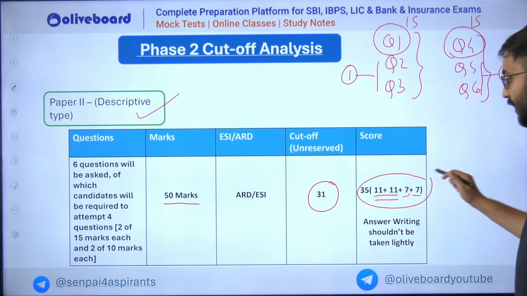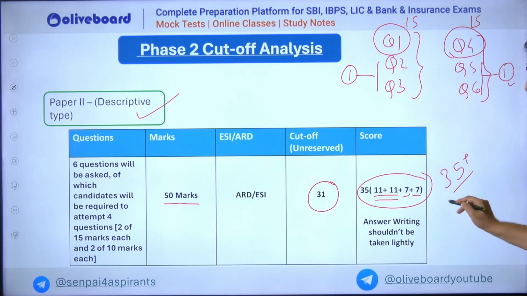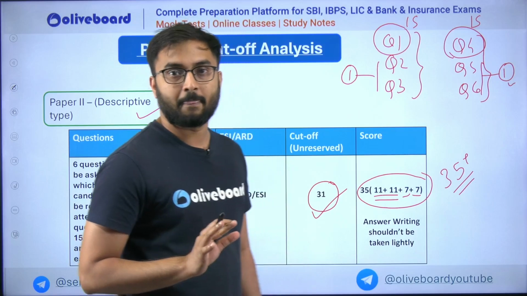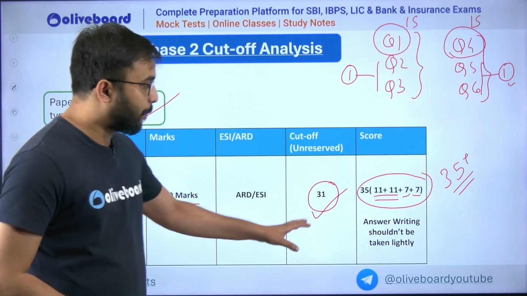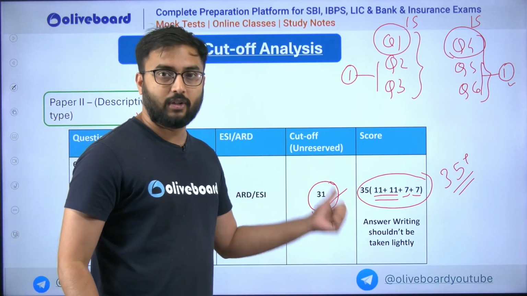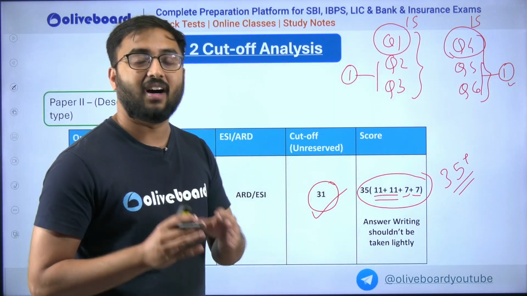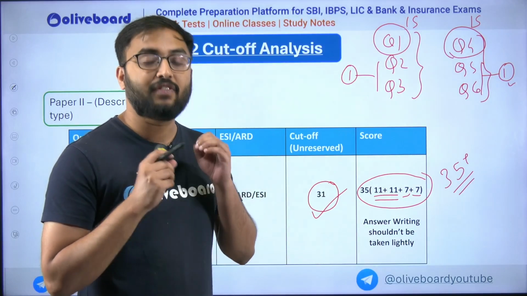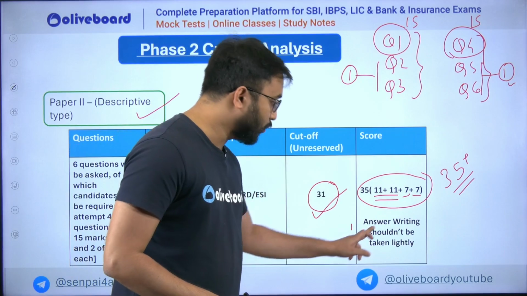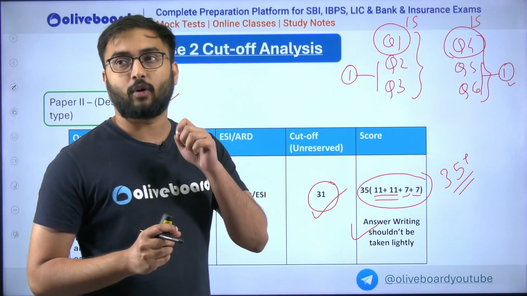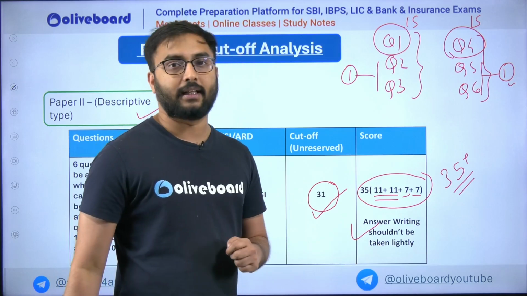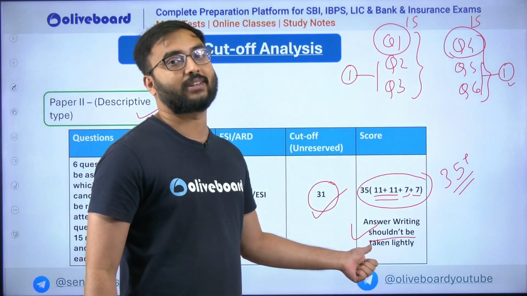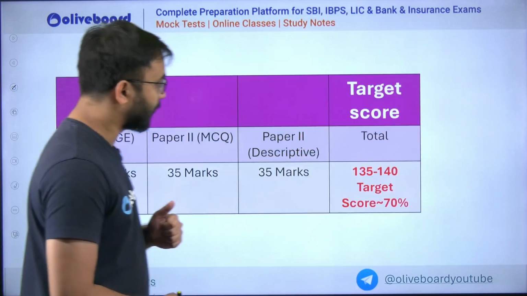This will make your total tally 35 plus marks out of 50, which will help you easily clear the cutoff by 5 to 6 marks. This is only possible if you are practicing more and more answer writing. Always remember, in paper 2, the real hurdle is objective questions, and the real life giver, the section which will help you to become an officer, would be your answer writing. Do not take answer writing lightly, because this is the one section which will help you to clear the exam.